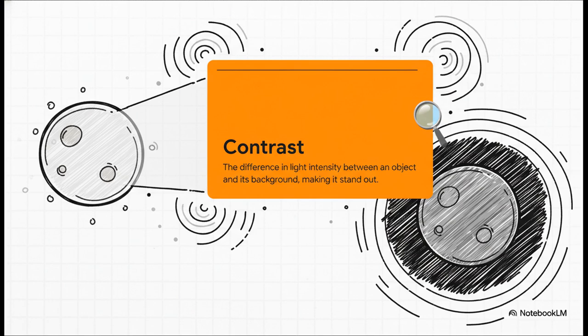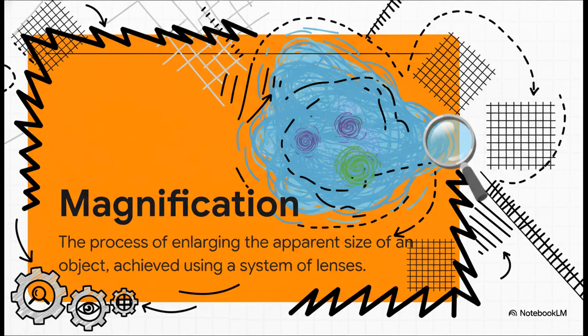Second, you've got to have contrast. Think about it. Most living cells are pretty much just tiny, see-through bags of water. If you shine a bright light right through them, they're going to be totally invisible against that bright background. Contrast is what makes that little object pop so you can actually see it. And finally, we get to the one we all know and love, magnification. This is just making the object look bigger. But here's the catch. Magnification is totally useless on its own. If you don't have good resolution and contrast, all you're doing is making an invisible, blurry thing bigger. These three keys have to work together.